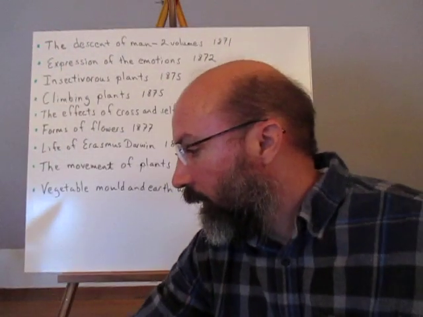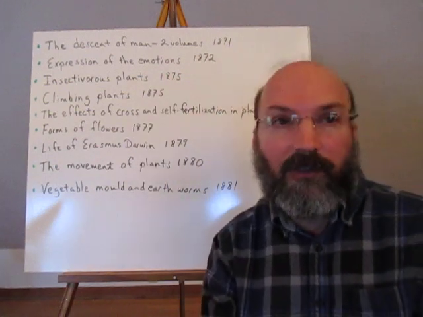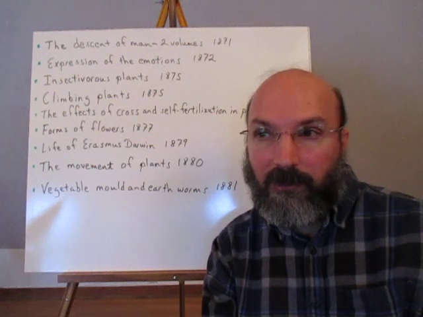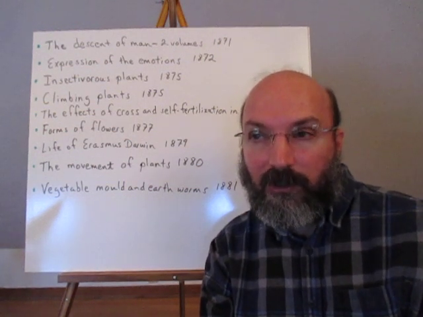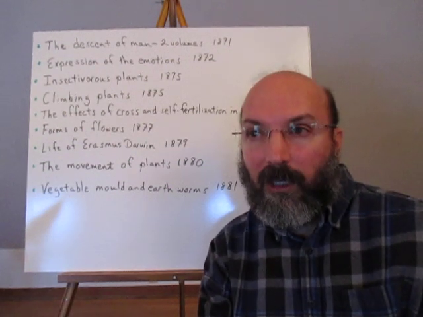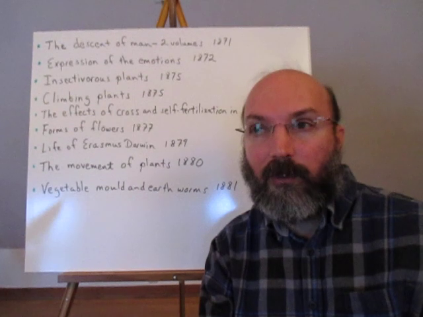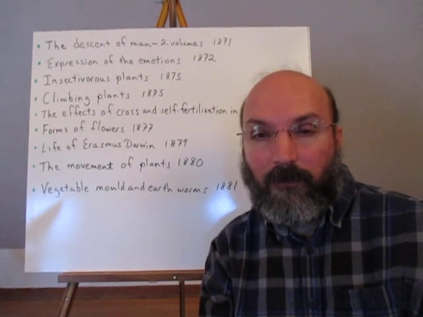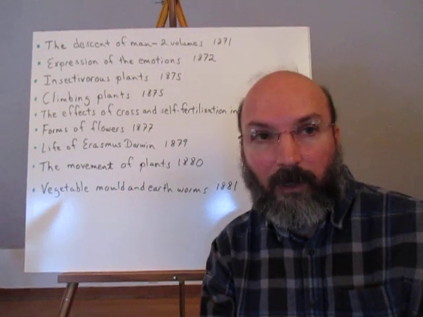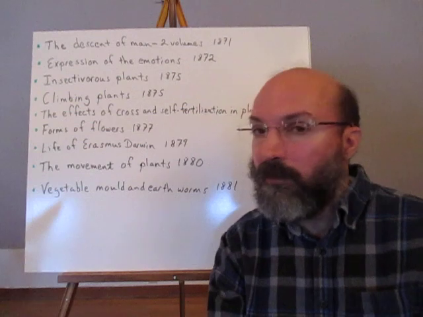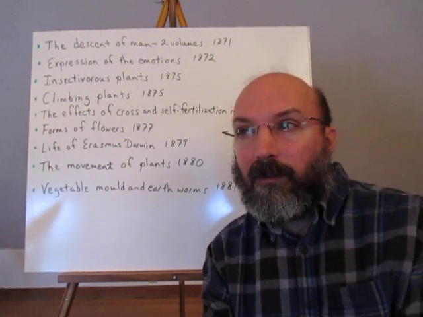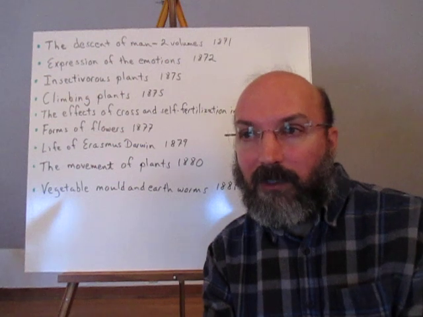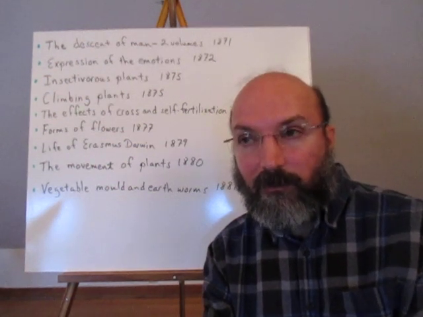Inevitably this led to the question of where humans fit into all this. Darwin's explanation was that humans are not different from the rest of the creatures on the planet — we are subjected to the same natural selection and evolution. He wrote extensively about the anatomical differences between human beings and other creatures, with the great apes being most anatomically similar to humans. He didn't suggest we descended from apes, but proposed there was possibly a common ancestor — which today we know to be true. He also looked at behavior, emotions, and the muscles in the human face that allow expression of emotions.